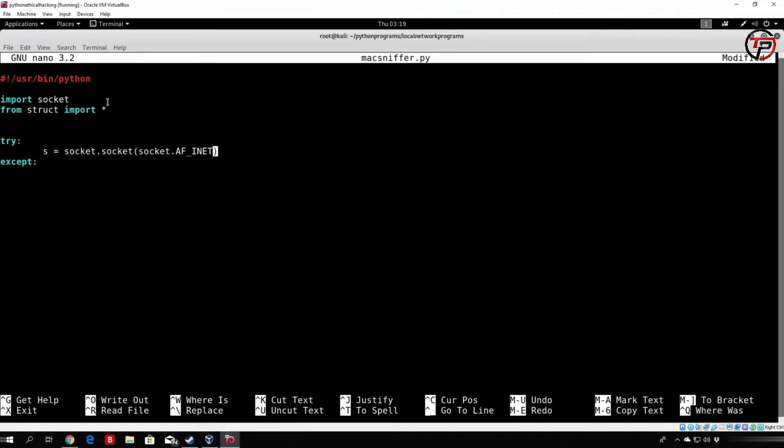Socket.AF_INET allows us to communicate using internet protocols, but socket.AF_PACKET is something we use in case we want to manipulate the packets at a protocol level, which we actually want to do since we want to get the protocol from the sniffing itself. So let us see how we can do that. We specify socket.AF_PACKET, then a comma. We want to use the raw packet, so we specify it with socket.SOCK_RAW.